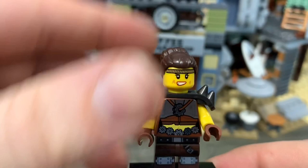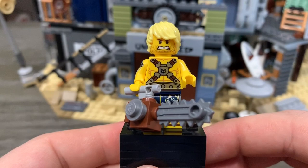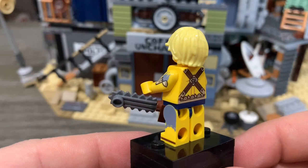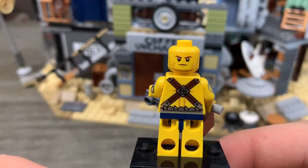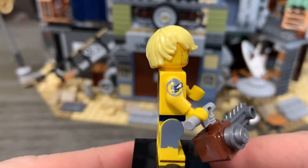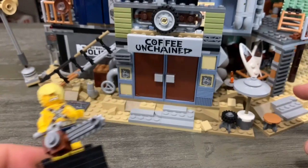Chainsaw Dave. You see he's got that big chainsaw with him. Nice barbarian looking torso. Tattoos. He was obviously a surfer dude back before the apocalyptic days. Let's remove these blonde locks and you see he's just unsettled, angry. I'm sure he's probably gone some time without some food. And then another tattoo, the chainsaws. I wonder if these surfboards maybe belong to Chainsaw Dave.